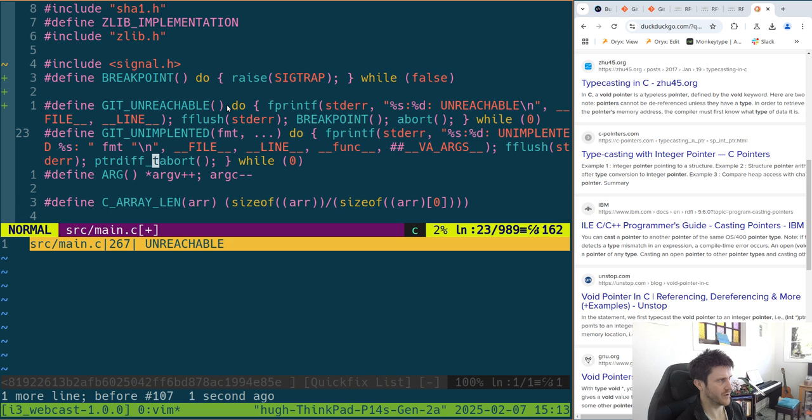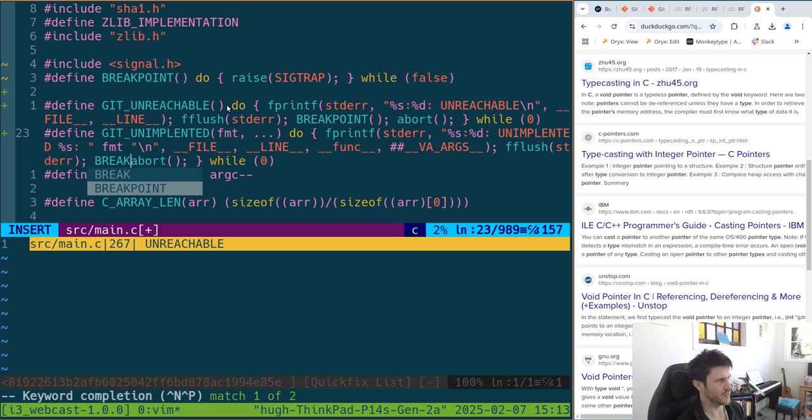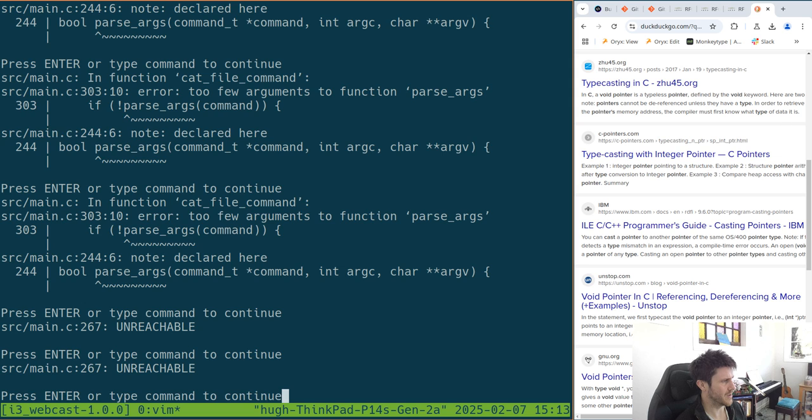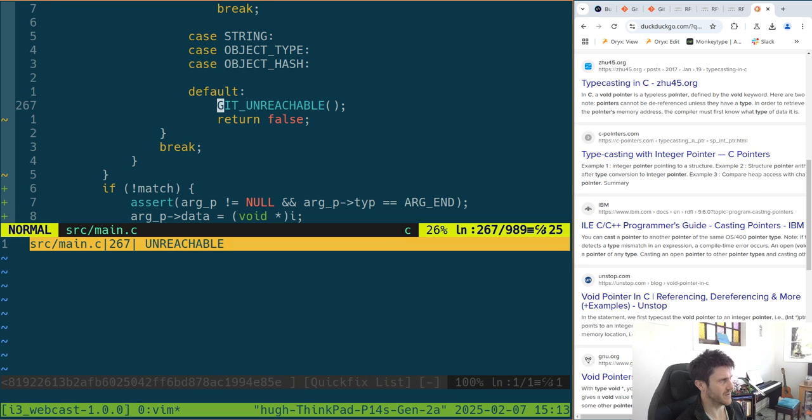So before the import to, that's not what I thought I did. Right, so do the breakpoint again. Do that. Just want to check the thing. Easy. Right, and get the 267 unreachable again.